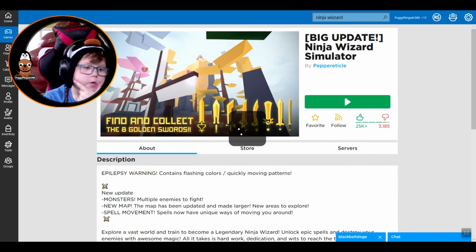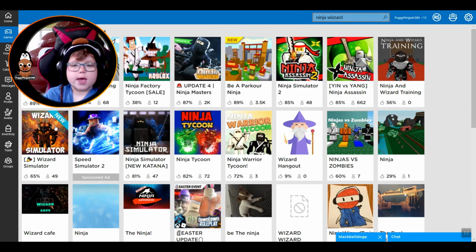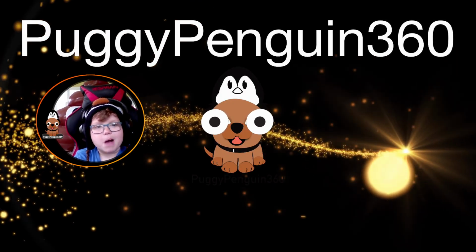Bye. Wow, I wish it didn't give me the ninja animation, because I really wish I had the cartoony animation that I paid 250 Robux for. Bye.